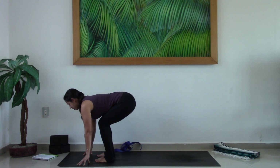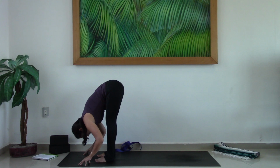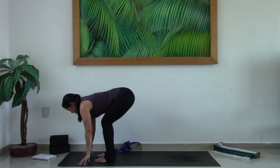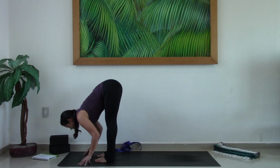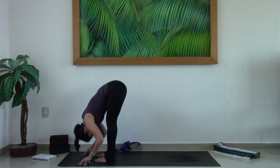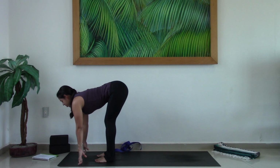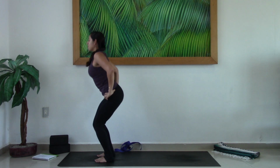Bend the knees, inhale, lift halfway. Exhale, fold, maybe straighten a little more. 1 more, inhale, lift halfway, bend the knees. And exhale, fold, straighten the legs, maybe a little bit more. On an inhale, lift halfway, reach crown of the head forward. Bring a gentle bend into the knees, bring hands onto hips, and come to stand with a flat back.